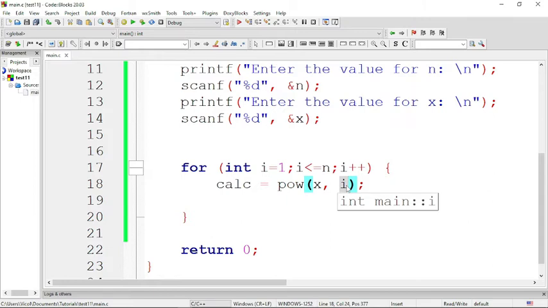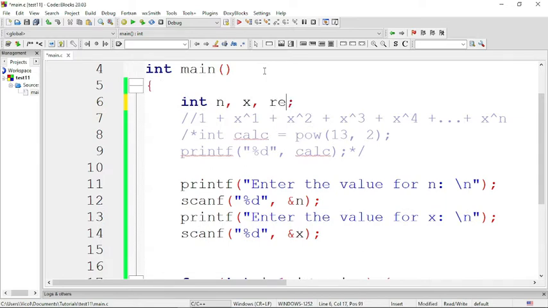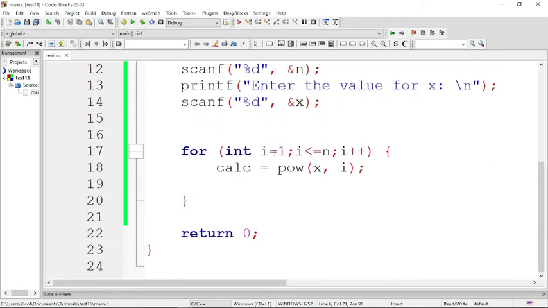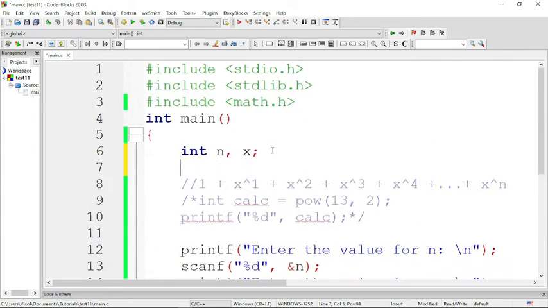So what we need to do now, in order to avoid that kind of thing, is that as soon as calc gets its value for each and every iteration, we want to sum it and add it to a particular variable, just like we did in the GP calculator. So we're going to be naming that one. Let's name it result. Let me declare it here and also declare it as an integer. Let me just declare it on another line. Yes, int, because I want to initialize it at the same time. Int result is equal to 0.